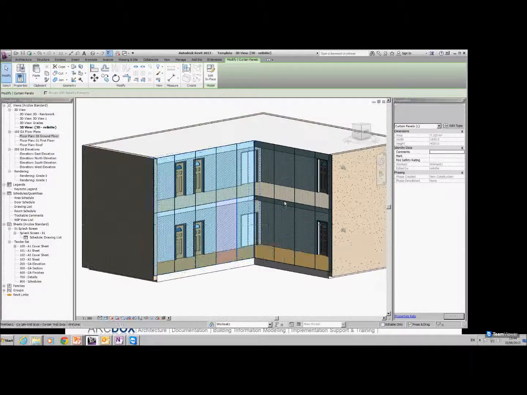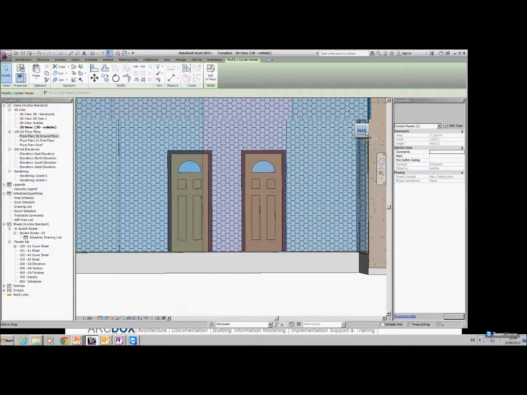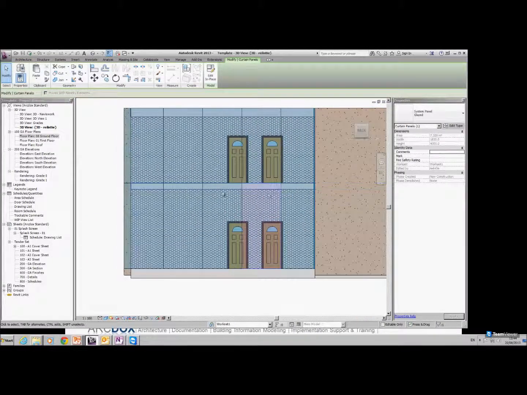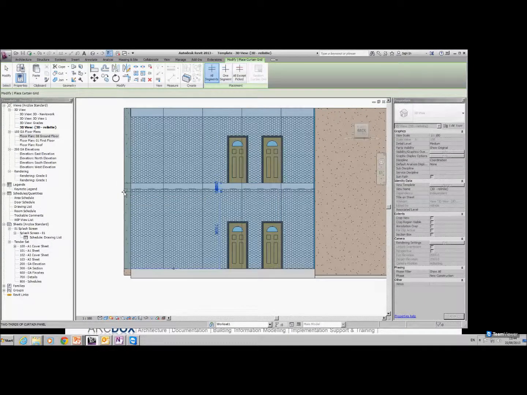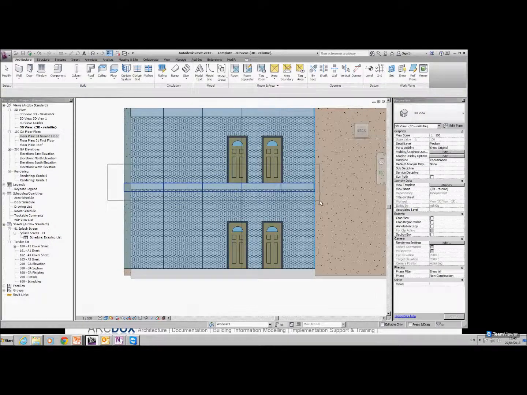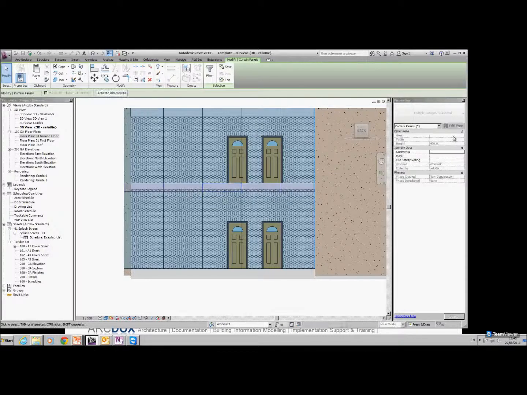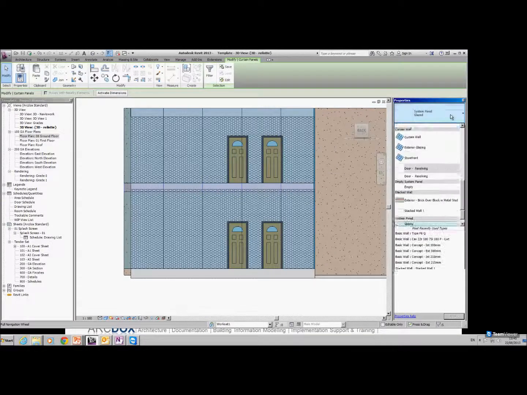So I could go into an elevation, but like I said, this is an orthographic 3D view that we're looking at. And if I click on back, it actually brings me into what I have selected. I want to zoom out a bit. I need an extra grid line along here just so I can add some spandrels. So I'm just going to add a grid and add an extra just below there, 400. Happy enough there. Highlight all these, filter, check known panels. So these 5 panels, they're actually clear glass. I'm going to change them to spandrel.